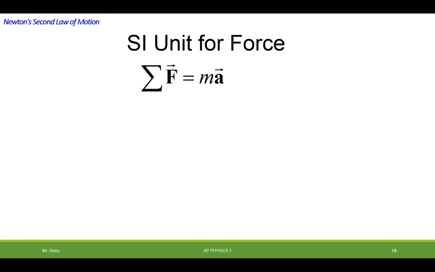Okay, so let's talk about the units for force. The sum of the forces is equal to mass times acceleration, so let's put in units here. Well, we know it's a Newton, but why is it a Newton? And here's the reason why. Mass is measured in kilograms, acceleration is measured in meters per second squared. You multiply those two together, you get kilogram meter per second squared, and that's what a Newton is.